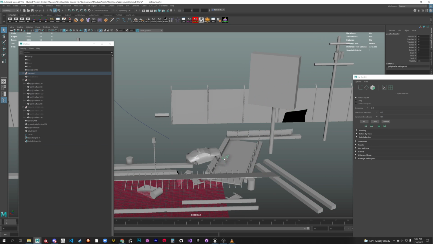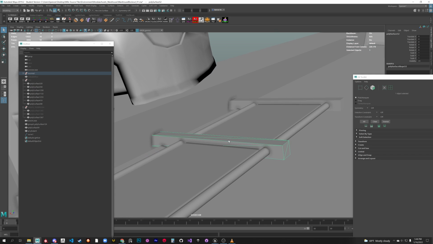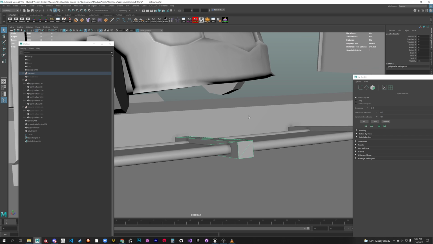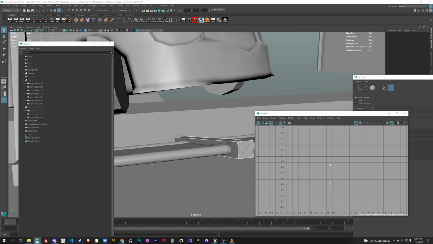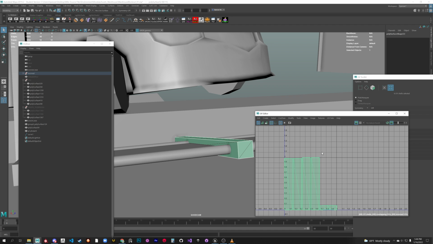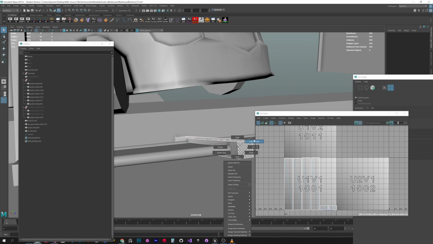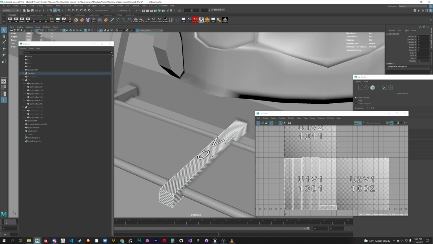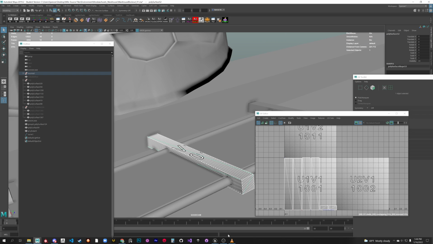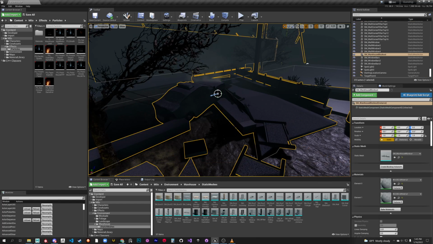But I guess the point is that when you have a 3D model, it might look good in the engine at first, but there are a couple things I have to consider when I'm implementing any type of 3D asset. Number one is, does it have good topology and UV mapping? If it doesn't have good UV unwrapping in UV space, then it's going to look terrible, because you're not just applying materials to it, you're applying light. The engine has this thing called Lightmass, and it bakes light and shadow. If the UVs aren't there, then it can be a problem, and also just the geometry. But no one's watching this for 3D advice, so let's talk about Milo.